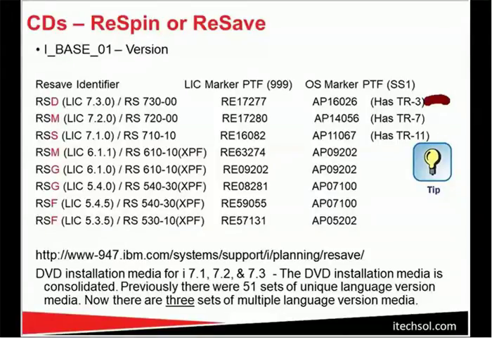Now, let's not get confused between marker PTFs and group PTFs. For 7.1, for instance, the marker PTF is MF9900XX, where XX is the TR number. But then there's a group PTF number that you need, which is SF99707, and that's the group. So you need to get the group, which has the marker PTF inside of it. That's just regular PTF maintenance. It really has nothing to do with upgrades. What we're talking about is the resaves, which have that already resaved, so it makes your life quicker and makes things easier.